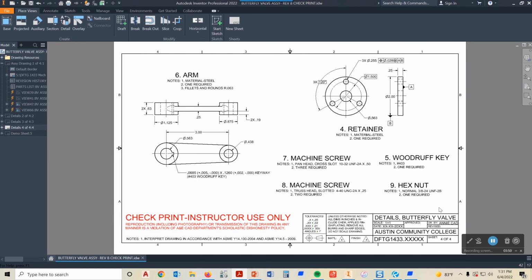So the next thing I'm going to do is open Bluebeam Revu. So I pick on my Bluebeam Revu icon, and this is what it looks like when it opens. And remember that students can download a free copy of Bluebeam Revu.